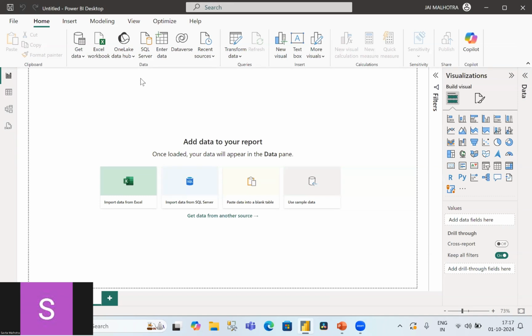Towards the left, you can see that it has report view, table view, model view, and TMDL query view. By default, it is report view, where we are going to build the reports. It means we will be creating visualizations in this view called report view. By default, this is the canvas of the report view. We will add data from here into this canvas and draw visuals. In a short while, I'll explain how.